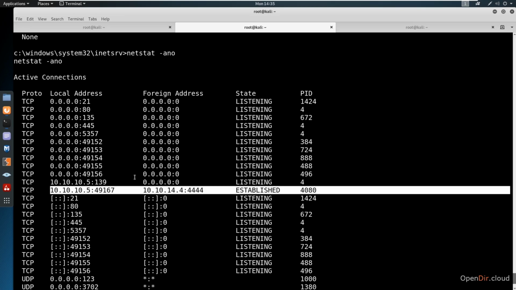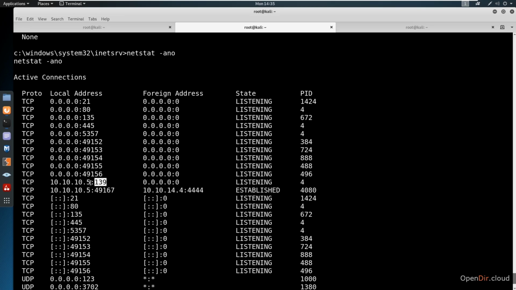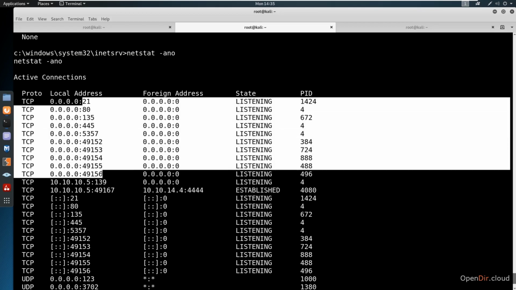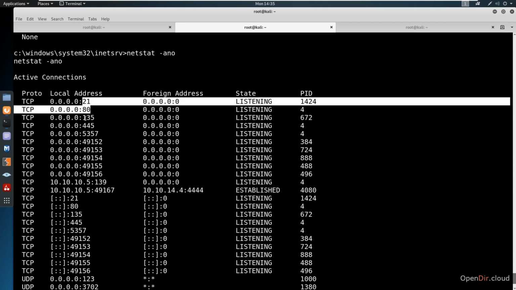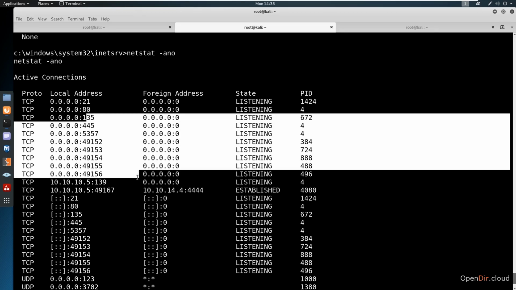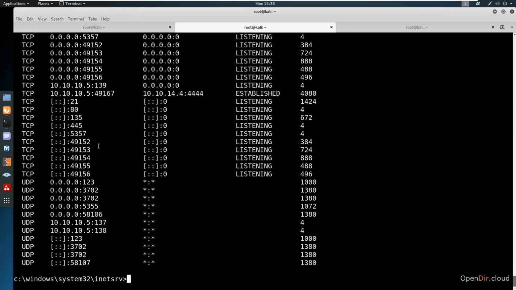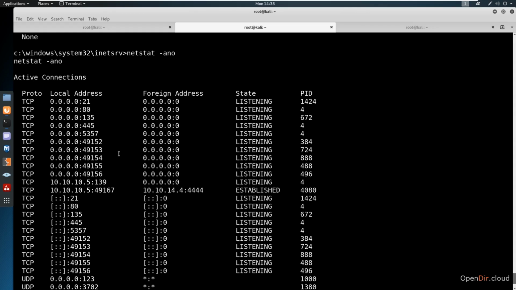But what about all these listening ports? Like, we're listening on 139, okay, but we have all these other IPs here that we're listening on. And how many of these actually showed up when we were looking at the box originally? Well, not a lot of them, right? We had 21 and 80. I didn't see any of these externally facing to us when we did a search. So where are these ports coming from? Here's UDP ports. Where are these ports coming from? Why are we seeing them inside the box, but we're not seeing them outside the box?